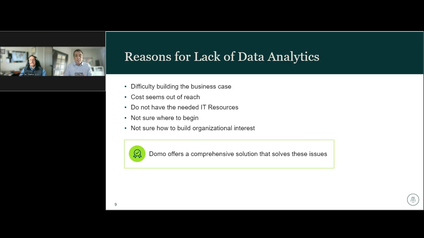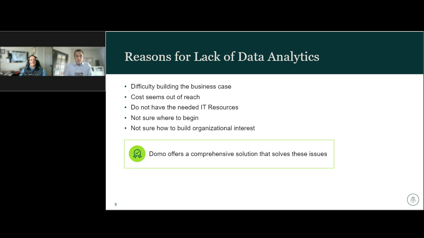Just want to talk through some reasons that organizations we've worked with run into an issue around a lack of an analytics program. I think every organization is interested in analytics, but here are a couple of issues that we've seen, what they've run into, and some thoughts behind them.